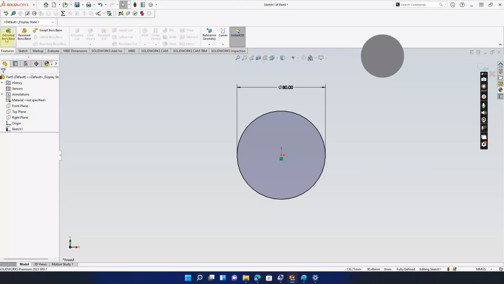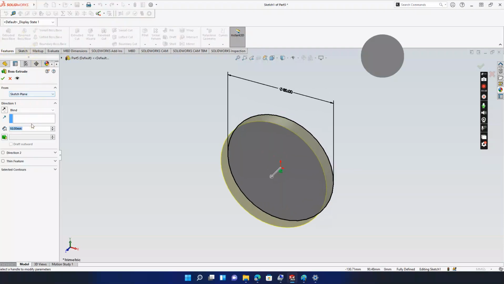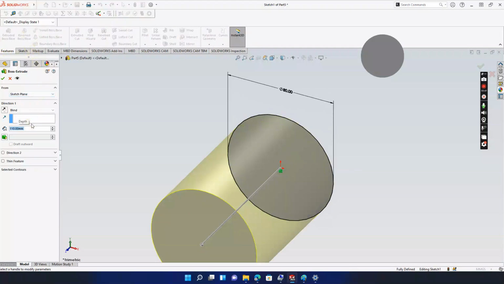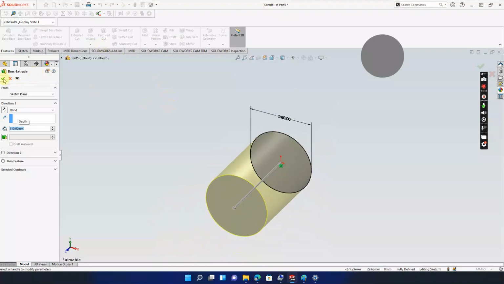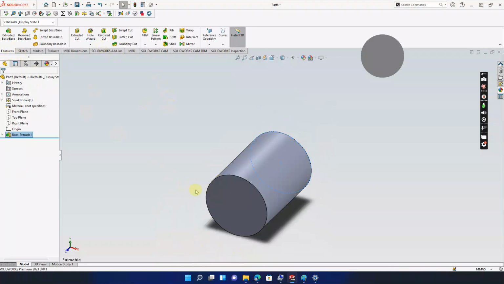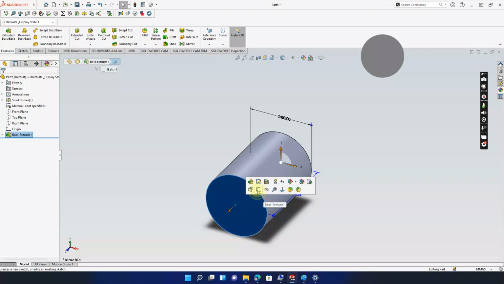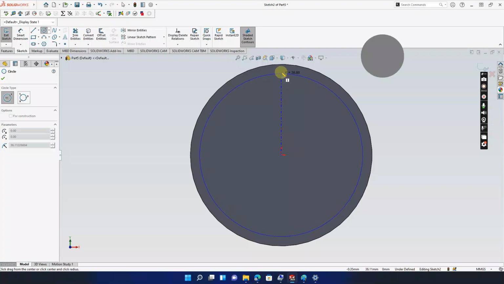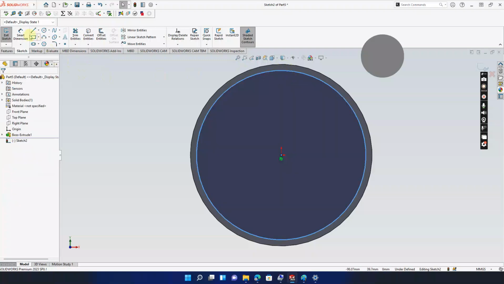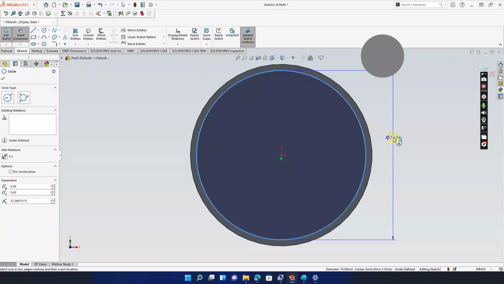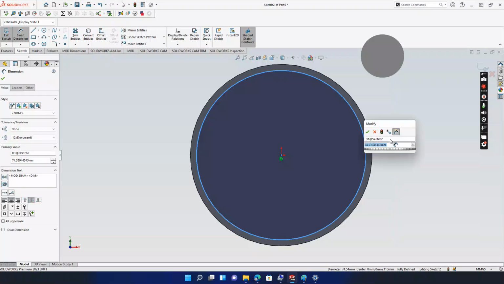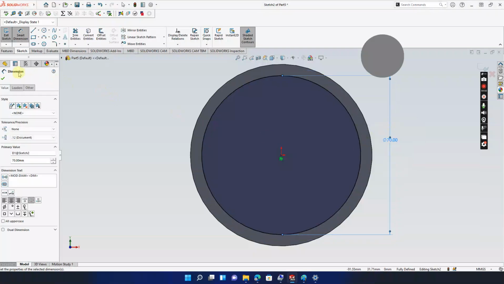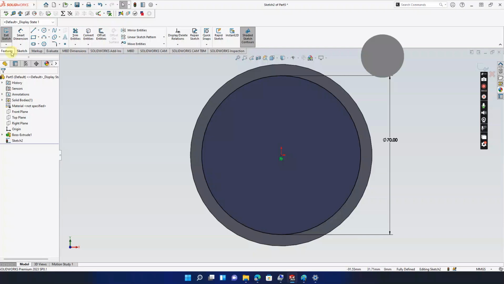And features, extrude boss base, extrusion distance should be 110 millimeters. And then pick one face, sketch again, and then a circle with smart dimension of 70 millimeters. We could have done the offset feature, but I prefer this 70 millimeter.